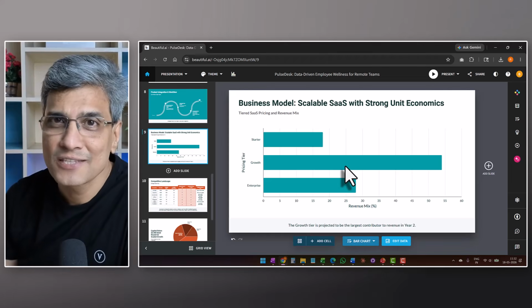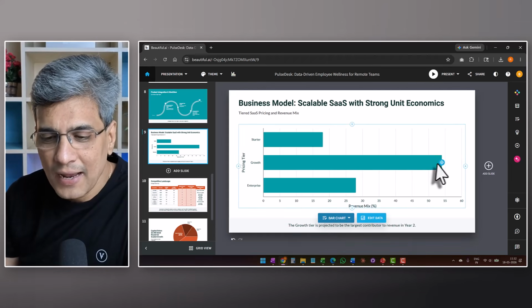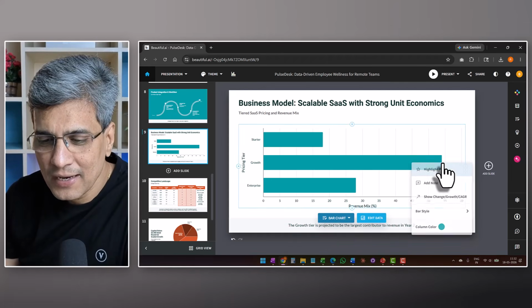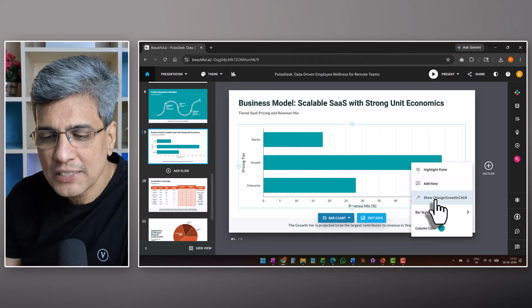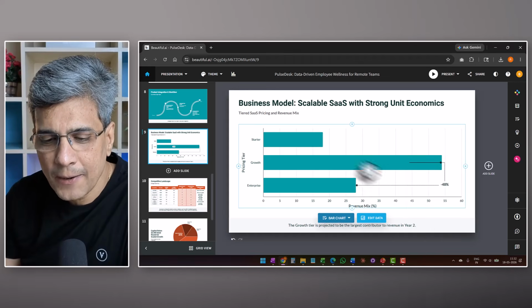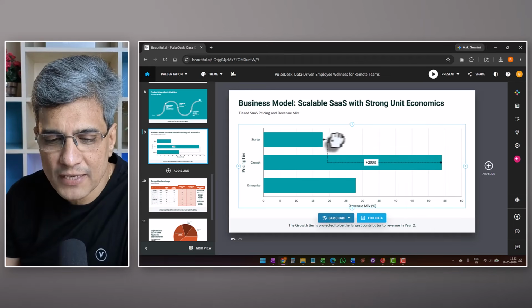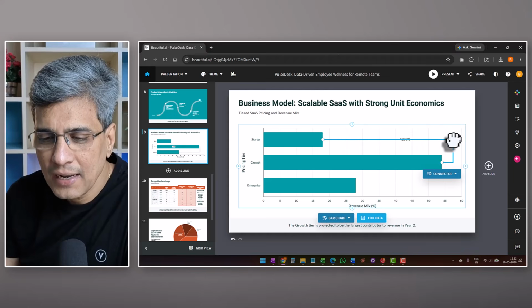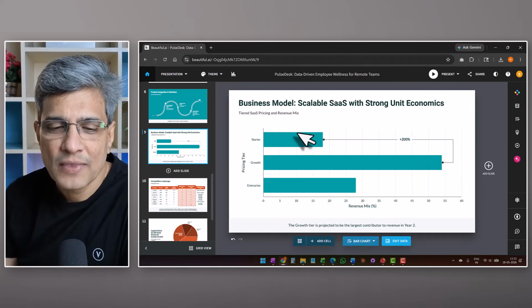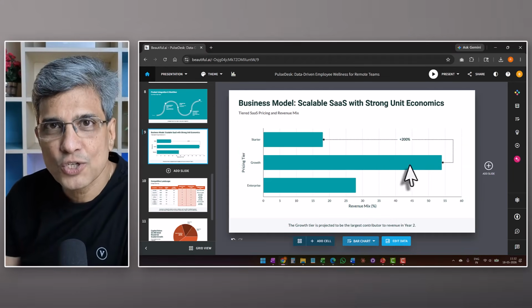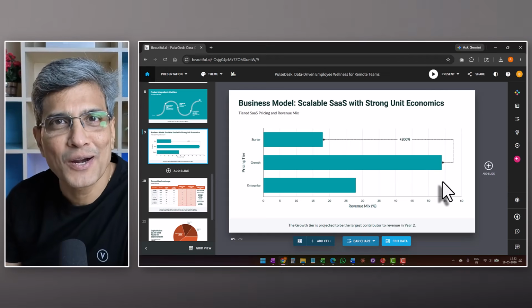Now Charles said, it's very easy. He selected the bar and there was this marker here. So he clicked on that and he went to show change or growth or CAGR, and then moved to the previous one and clicked outside, and there it was. The difference of 200% was shown instantly, and the boss got quite impressed.